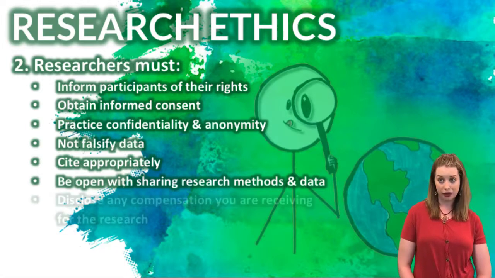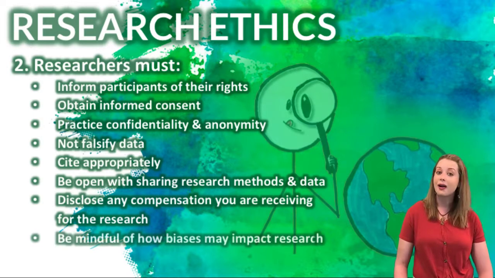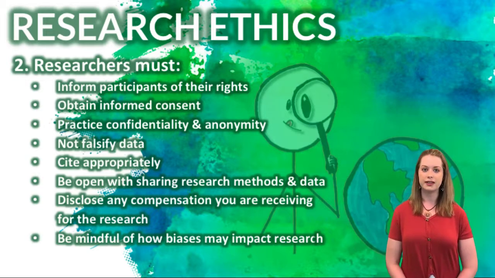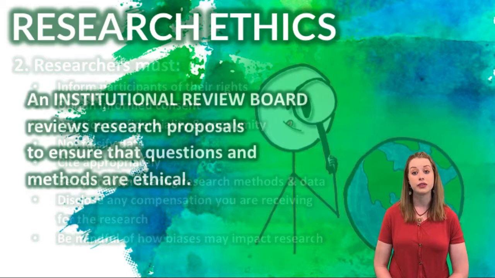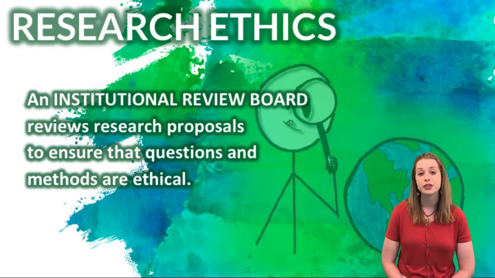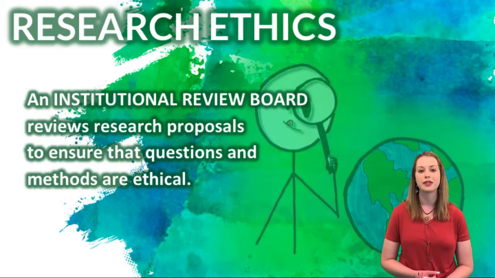You also need to disclose any compensation that you're receiving from outside sources, and be mindful of how this funding may bias your research. Most universities and prisons have what we call institutional review boards, and these are institutions that look over your research proposal, your methods, and your questions in order to make sure that your research design is ethical.